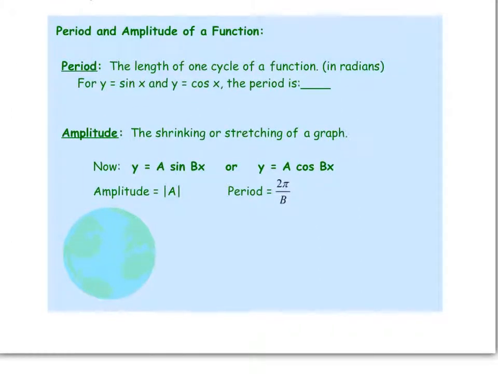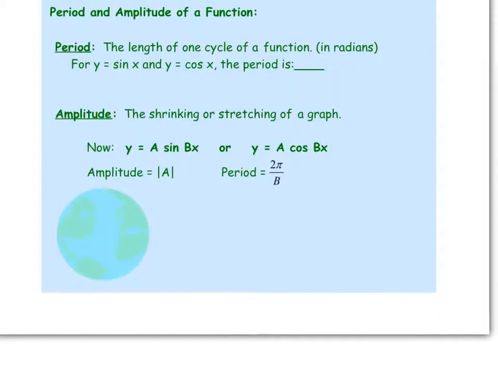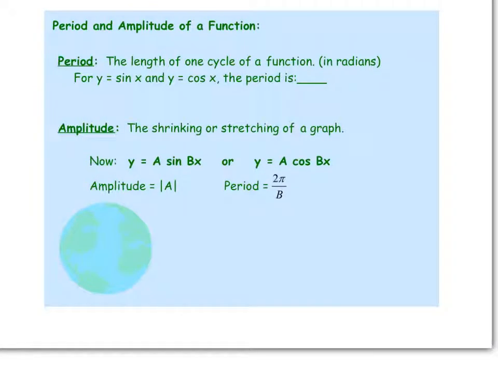I want to talk for a bit about period and amplitude. These affect the graph in some very specific ways that are relevant to us. Essentially, it stretches the graph both vertically and horizontally. The amplitude, okay, we already mentioned here that if we don't adjust the graph at all, its period in radians is 2 pi.